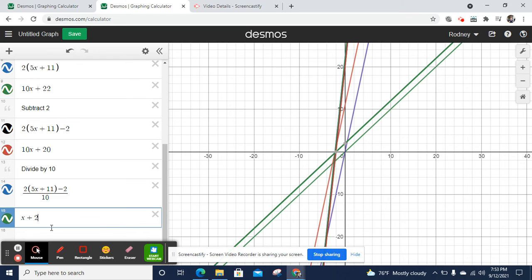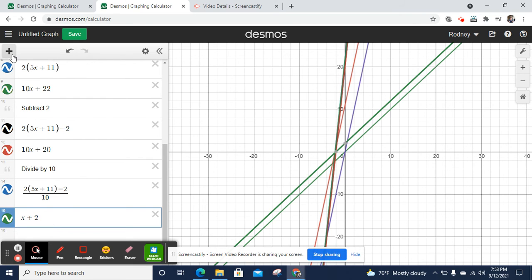Now, at this point, I'm going to think about where I want it to go. Do I want them to be back at their original number? Do I want them to end up at 2 or some other number? Do I want them to end up at 0? For right now, I'm just going to have this end up at 2.